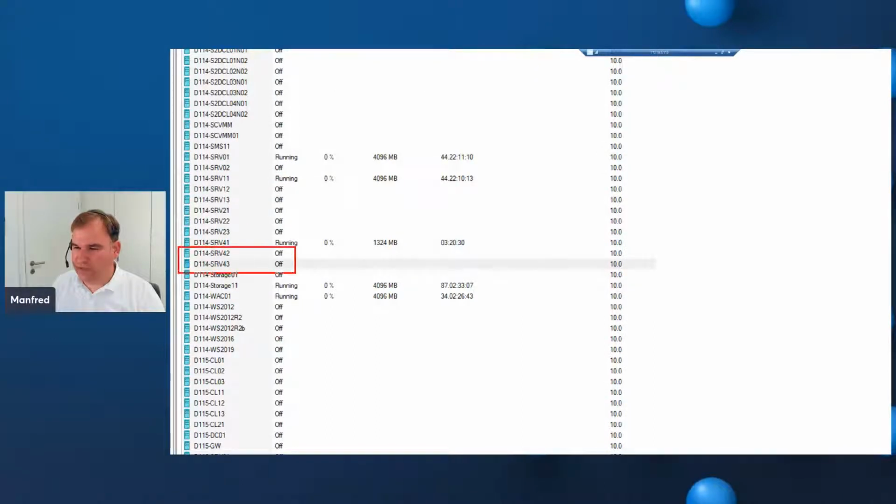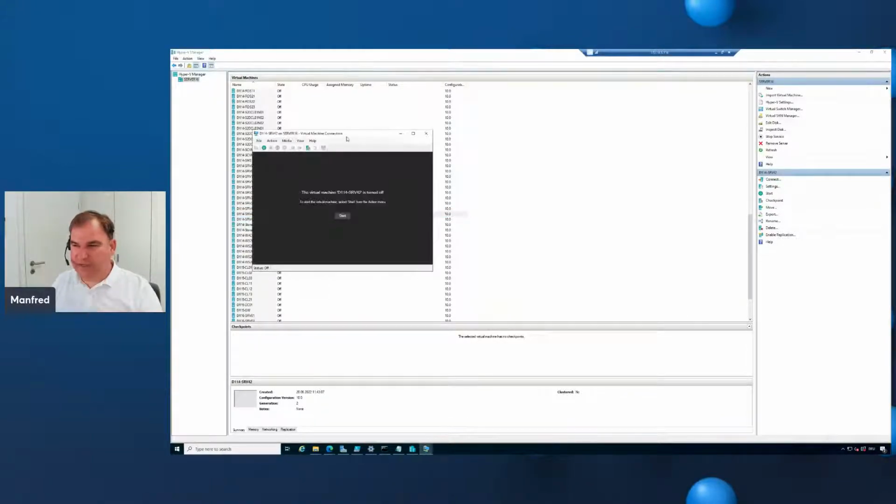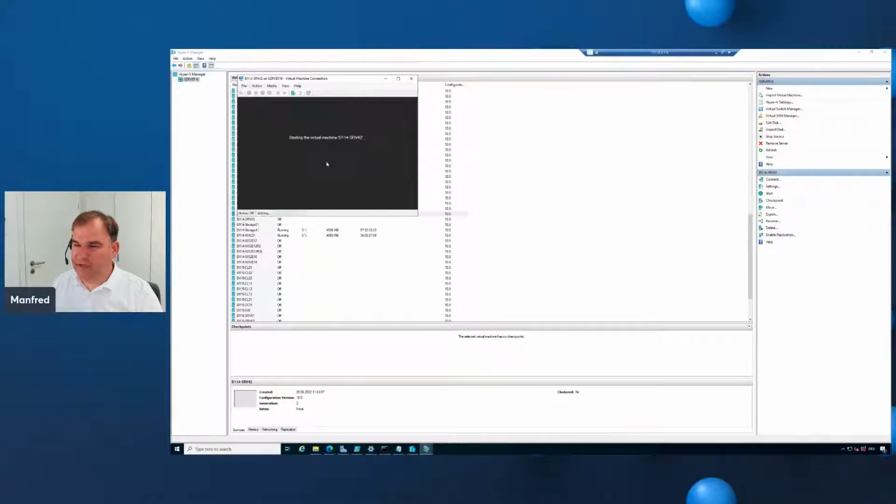These 2 servers will be installed with Windows Server 2022, and I will use the standard edition. We learned in the last Tech Talk that we have 3 editions: Essentials, Standard, and Data Center. And I will use the standard edition here in the first virtual machine. Let's connect to this machine. The physical installation is very similar.